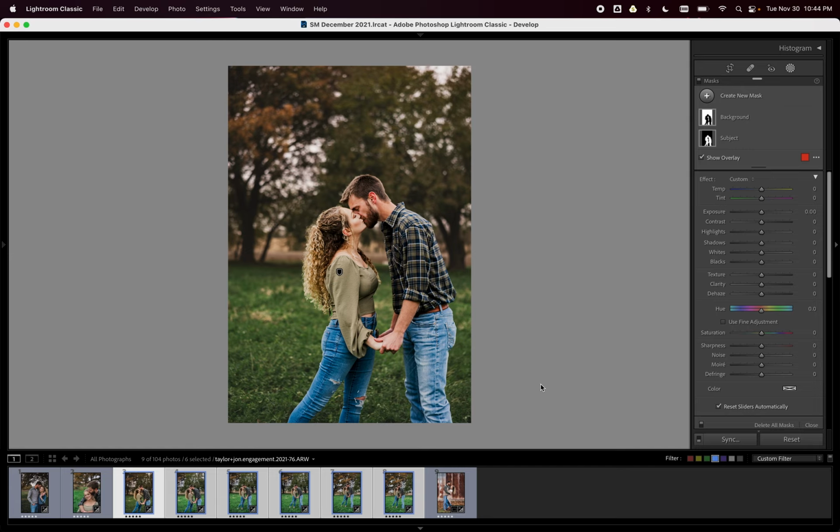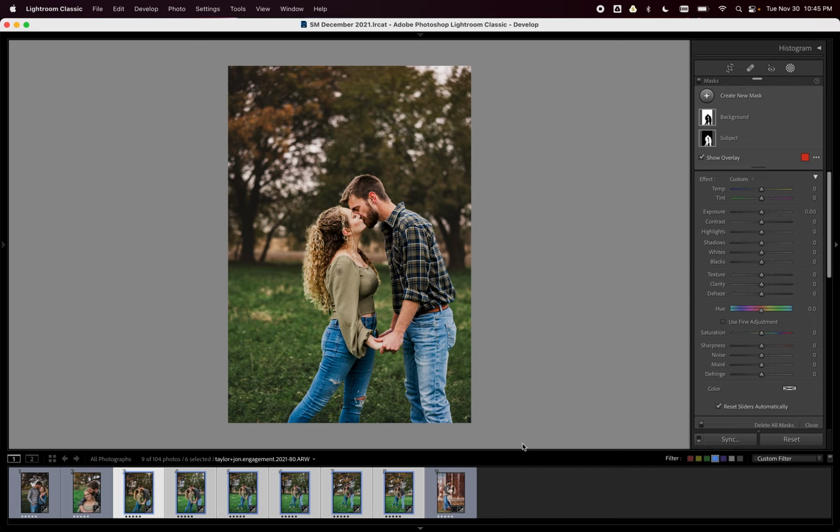So while you're already probably thinking, can I sync AI-based masks? Because before, you could sync local adjustments or masking tools, but you'd have to move the pins around, right? That's the case with masking. It's just how it works. With the AI feature, you can sync multiple images and then update each one of those masking layers if you were using the AI software.